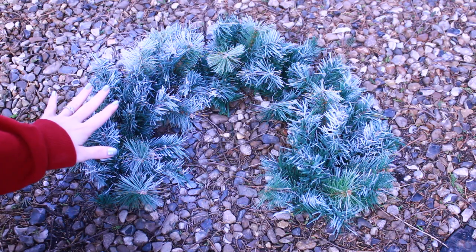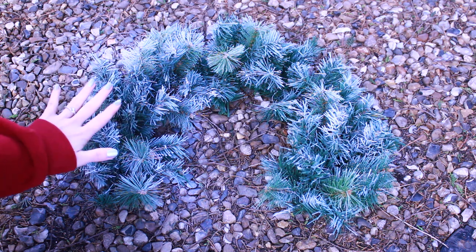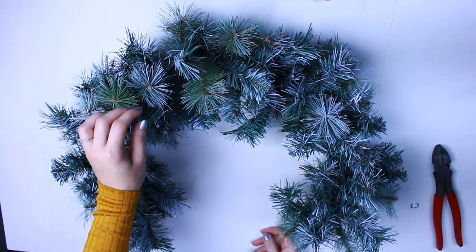So now I have to leave it drying for about 24 hours, but it says from 20 to 24 hours. So I'm gonna let it dry, and when it's completely dry, I'll come back, and then we're gonna continue with the wreath. So as you can see, my wreath is already dry with the white.